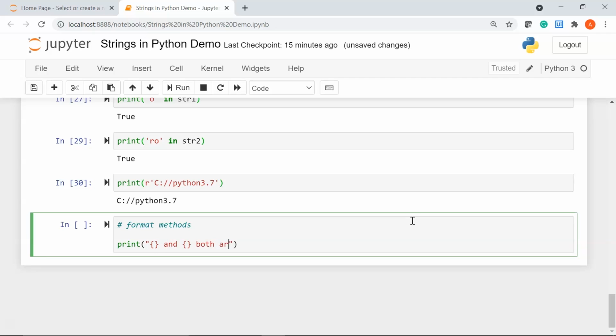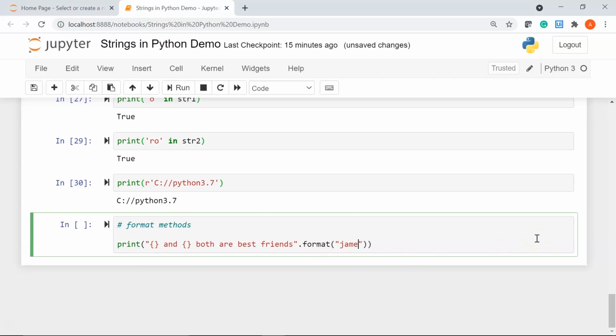Let's say I have a message, both are best friends. Then I'm going to use my format method, and inside this I'll pass in my two values for these braces. So these curly braces will be replaced by the words that I pass in, or the values that I pass in within the format method.